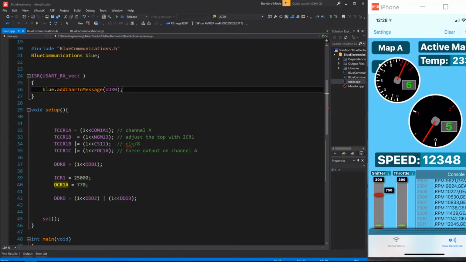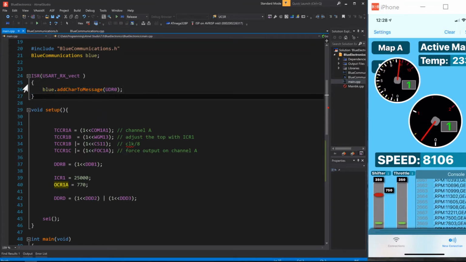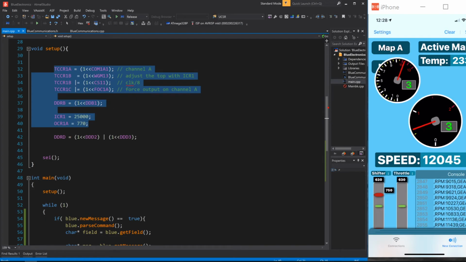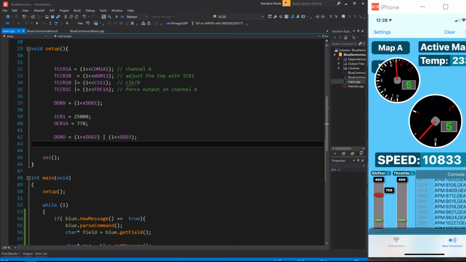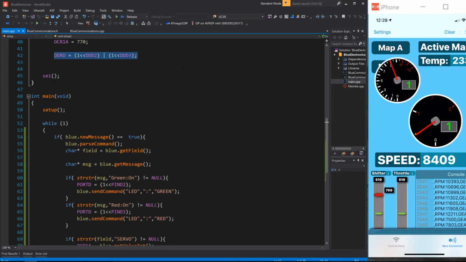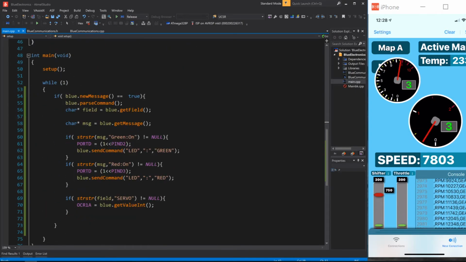Sorry. So here's line 26. This is the interrupt. Data comes in. It passes it along to the communications class. We have the settings for the PWM. This is running at 8 megahertz, by the way. And these are the direction pins for red and green.